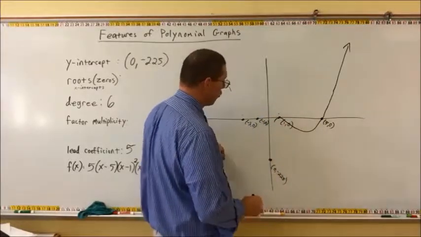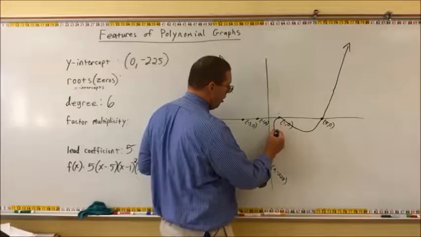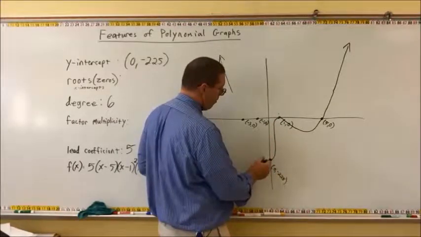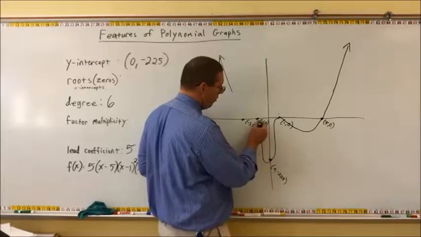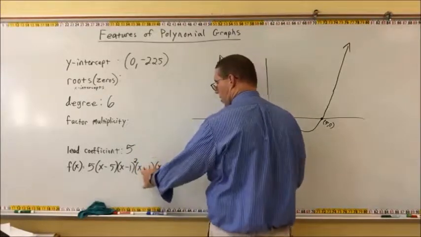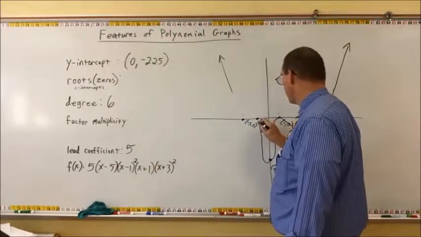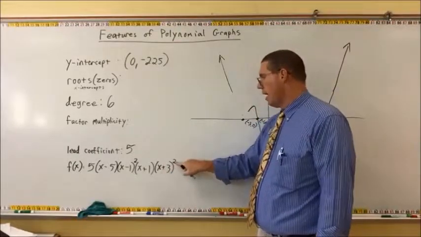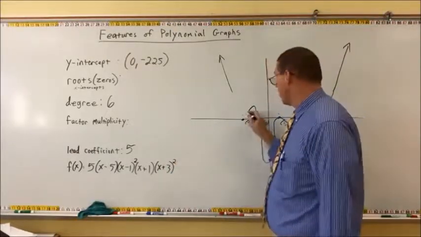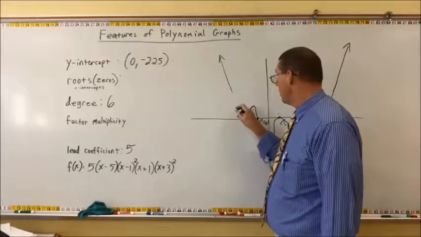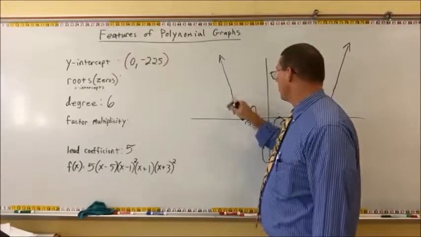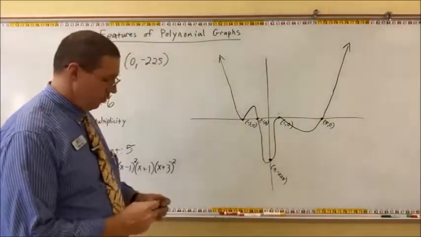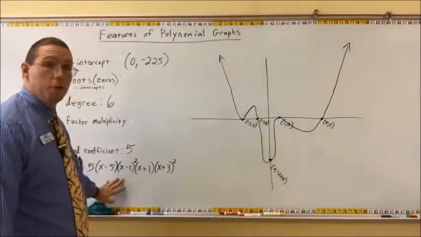But watch this. We've got to do this tricky thing here. We've got to bend all the way down here and go through the y-intercept, right? Then we got to go back up here, and are we going to cross over at the -1? You bet we are, because x plus 1 has an odd multiplicity. So we're going to cross over. Then we have to turn back to the -3 and not cross over because it has an even multiplicity. And then meet up with that arrow. And there is a very, very rough but semi-accurate graph of this polynomial right here.